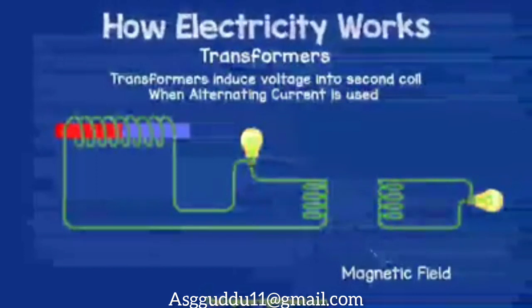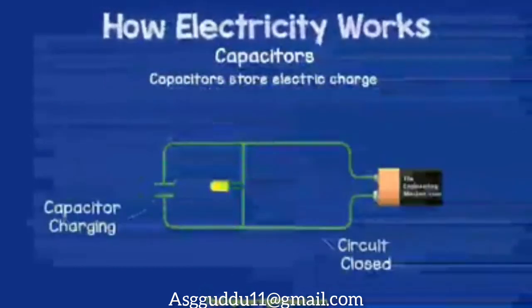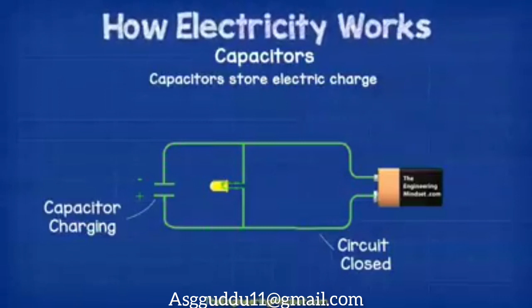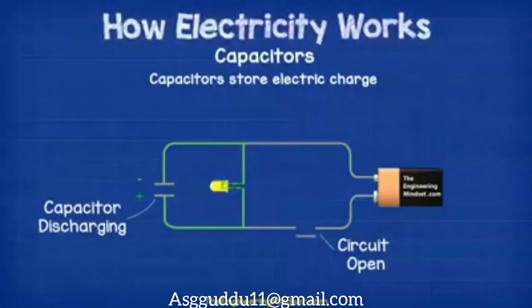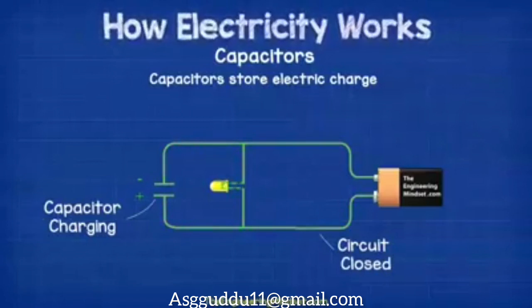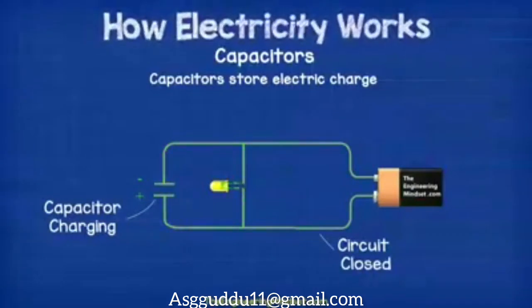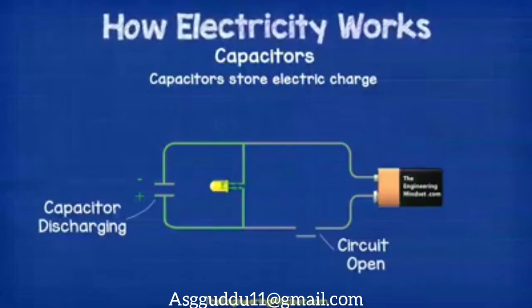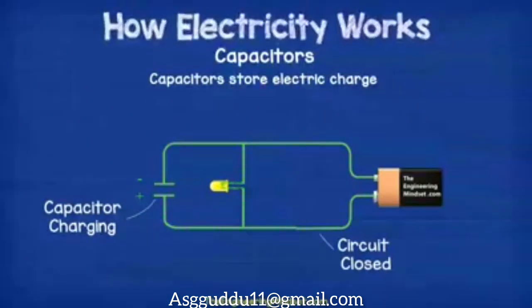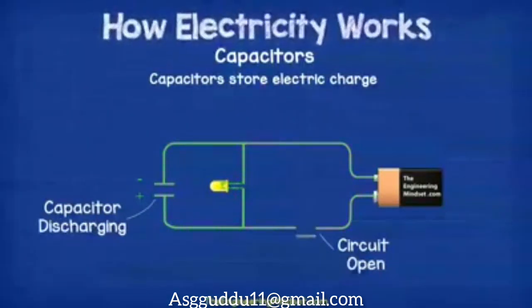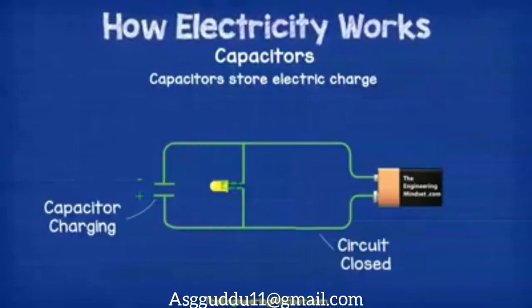Now something else which I just want to briefly mention is the capacitor. A capacitor forces positive and negative charges to separate across two plates when it is connected to a power supply. This causes a build-up or store of electrons within an electric field. When the power supply is cut or interrupted, these charges will then be released, flow up and meet again. This provides a power source, but only for a few seconds until the charges have paired back up again. It's slightly similar to a battery, but capacitors are very common and they're in almost every single circuit board. We'll cover this in more detail in a future video, just be aware of these.